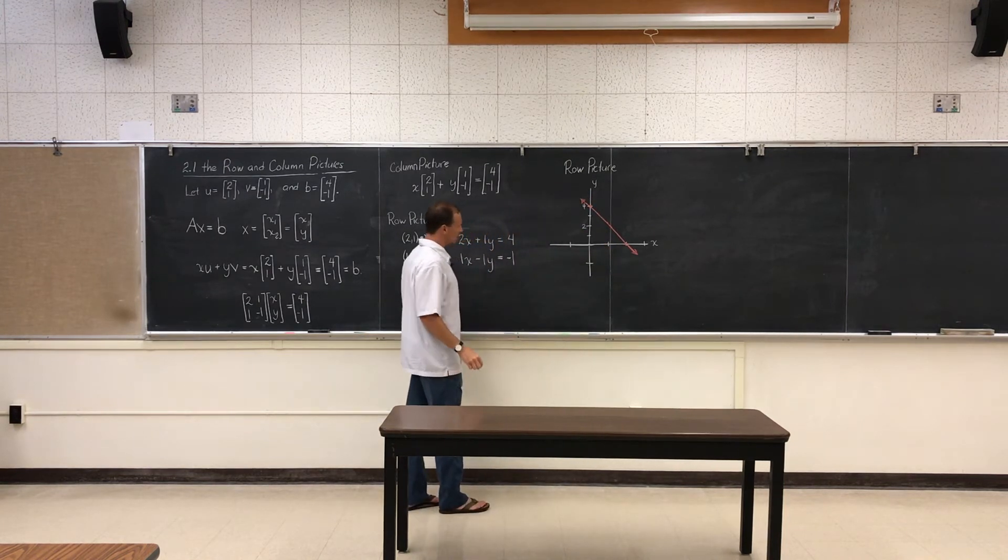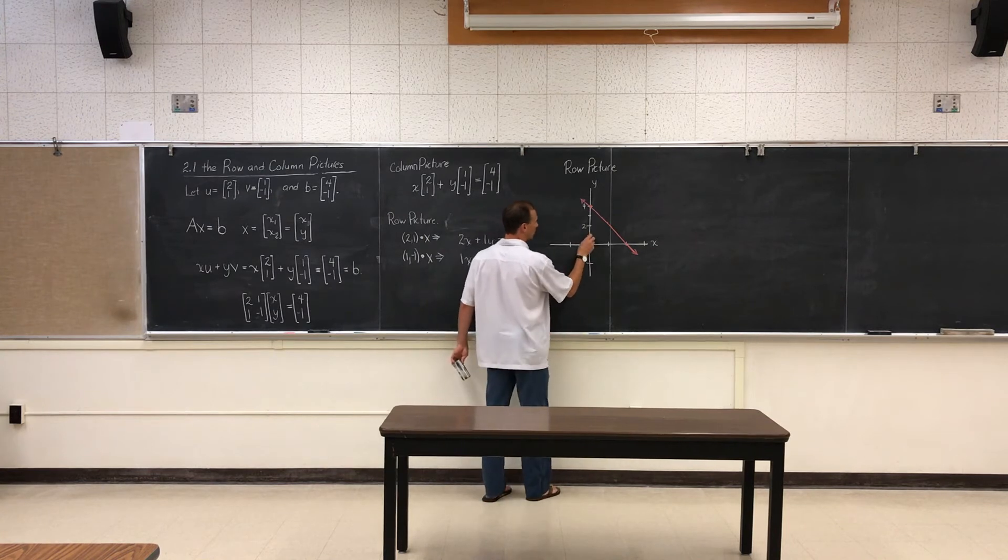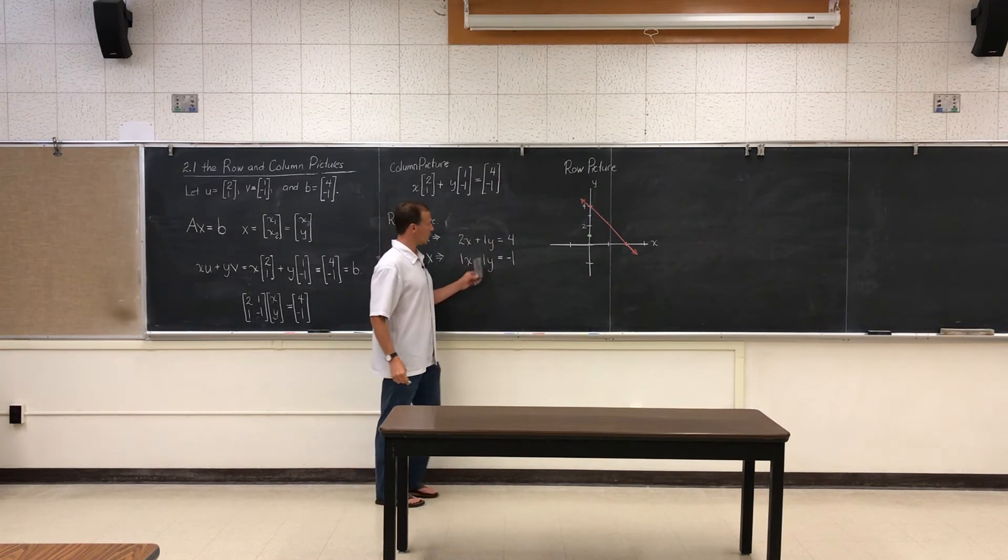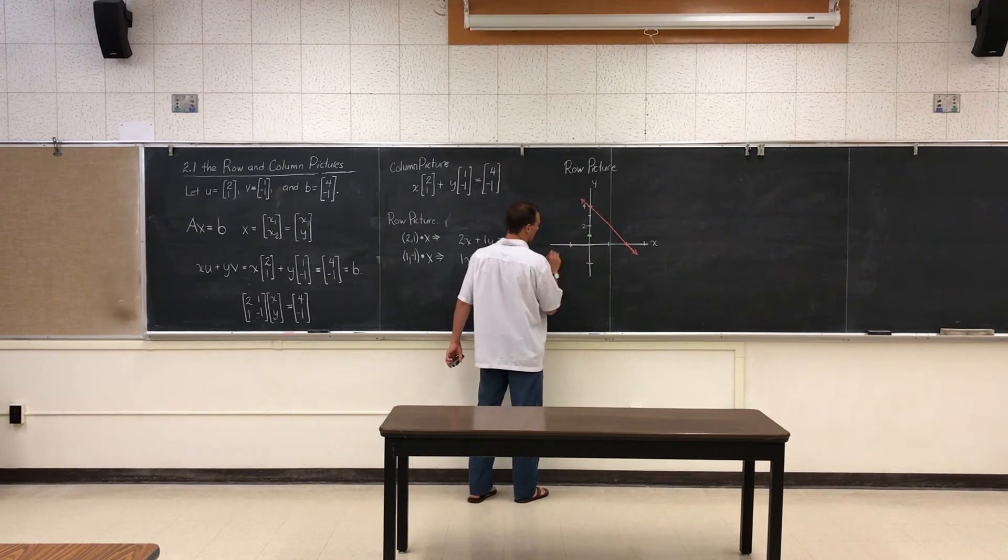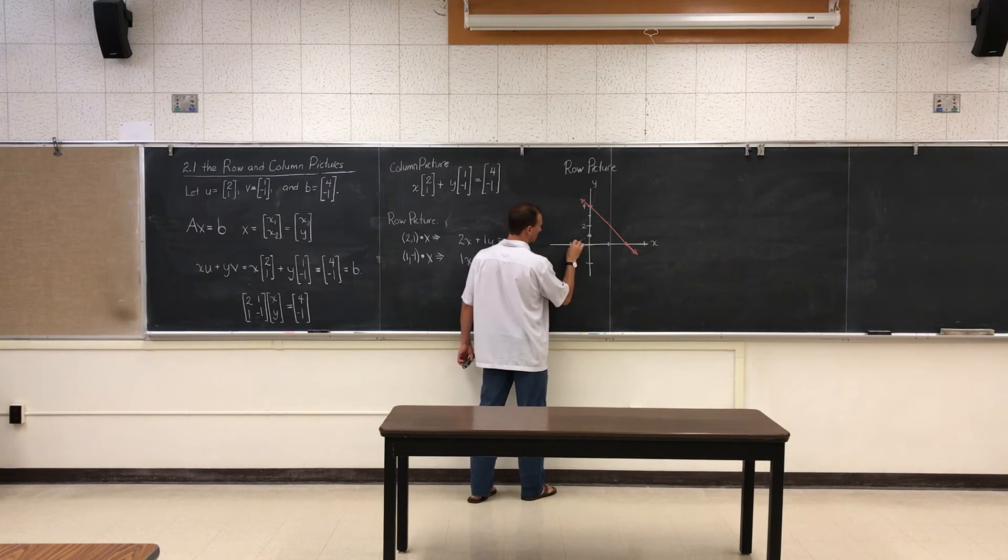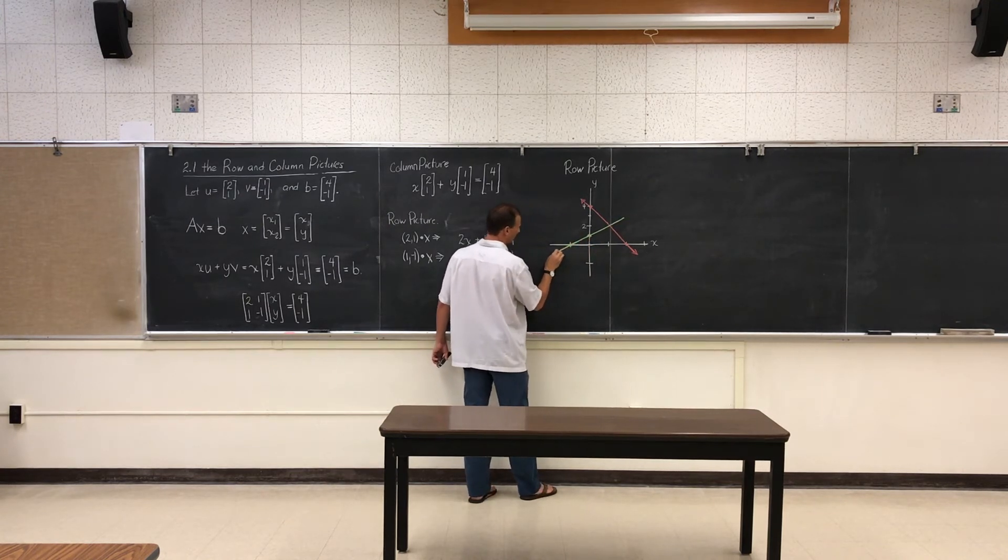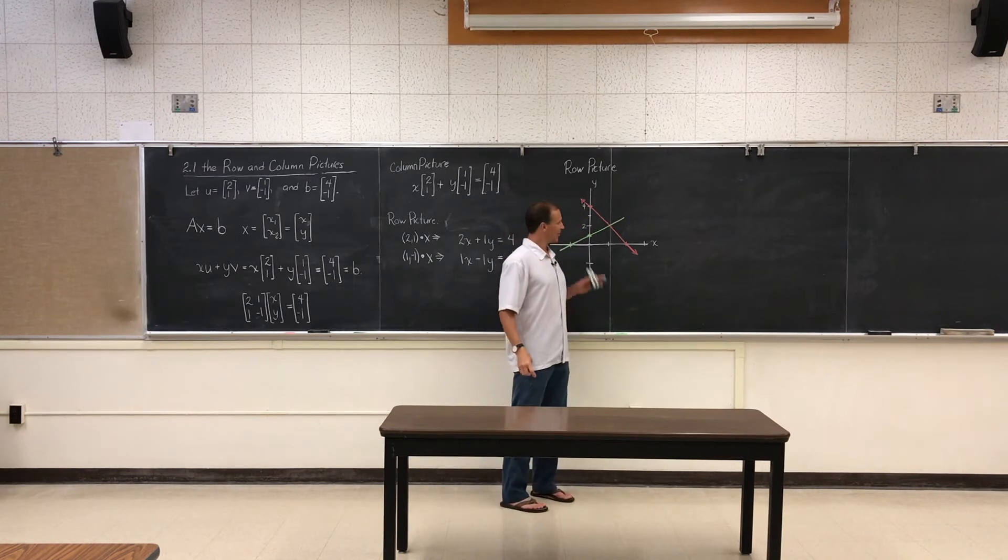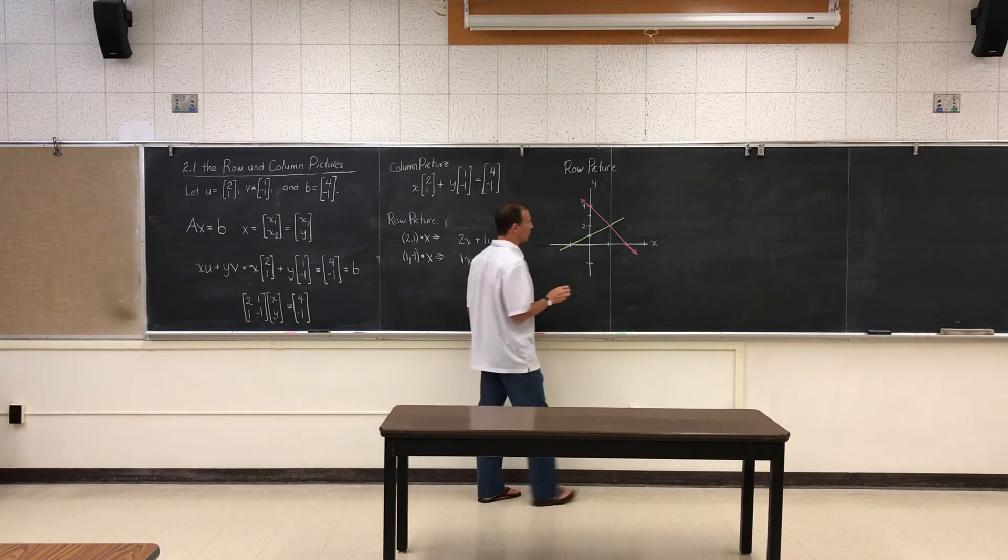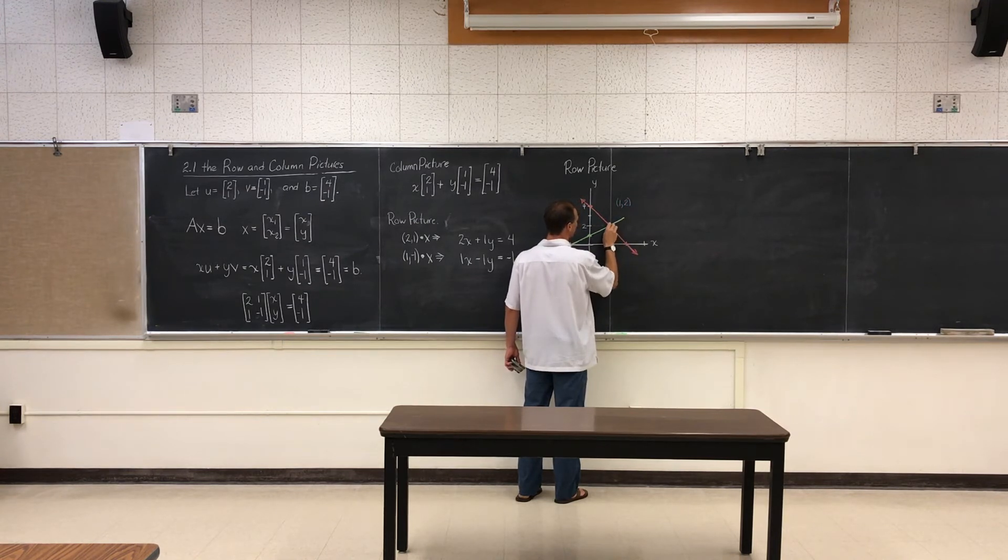Let's graph our next line. Let's use the same process. If X is 0, then Y would be 1. So X is 0, Y is 1. Let's put a dot there. And then if Y is 0, X is minus 1. So let's put a dot here. And then, so now if I connect these dots. Let's see where these dots are going to take us. Now, question is, if I drew this correctly, that looks to me, that looks a lot like the point (1, 2). So I'm going to just hope I think that that point of intersection is (1, 2).